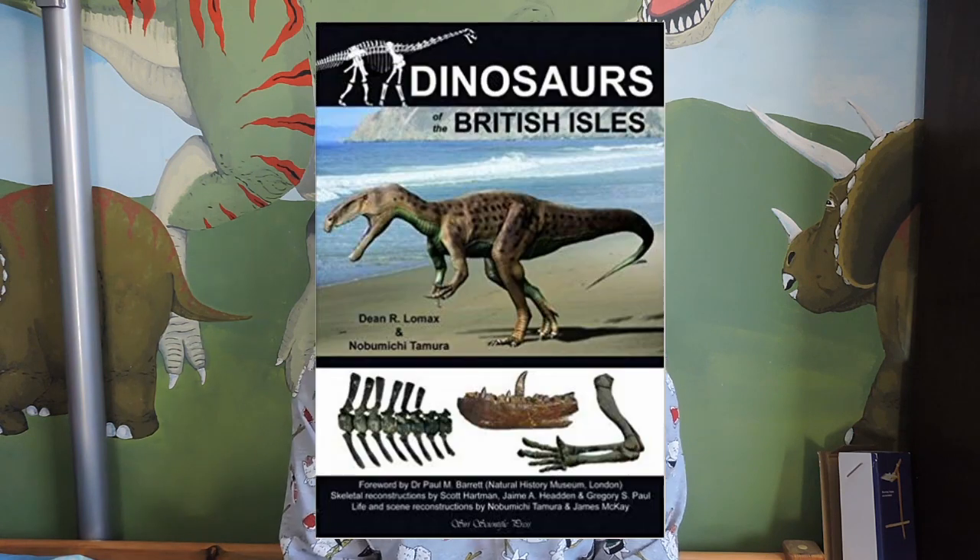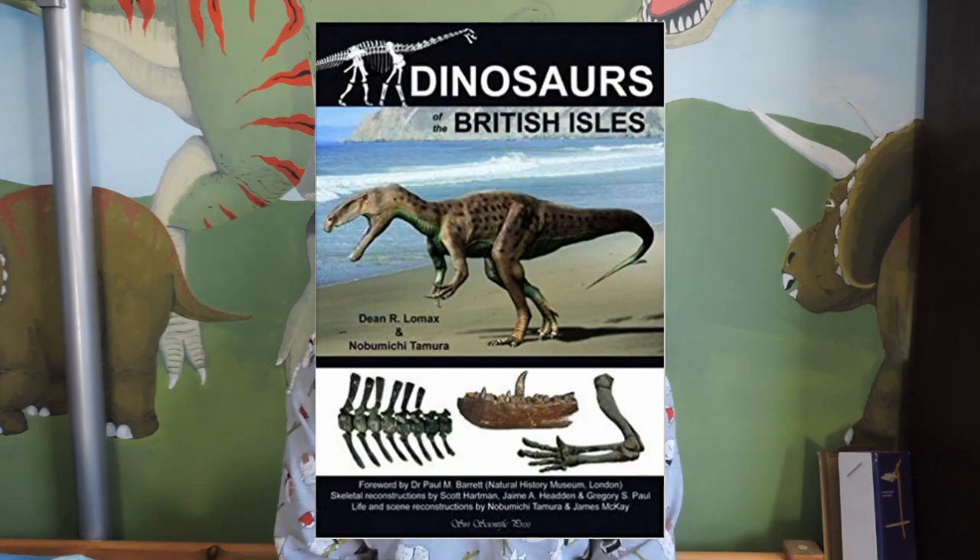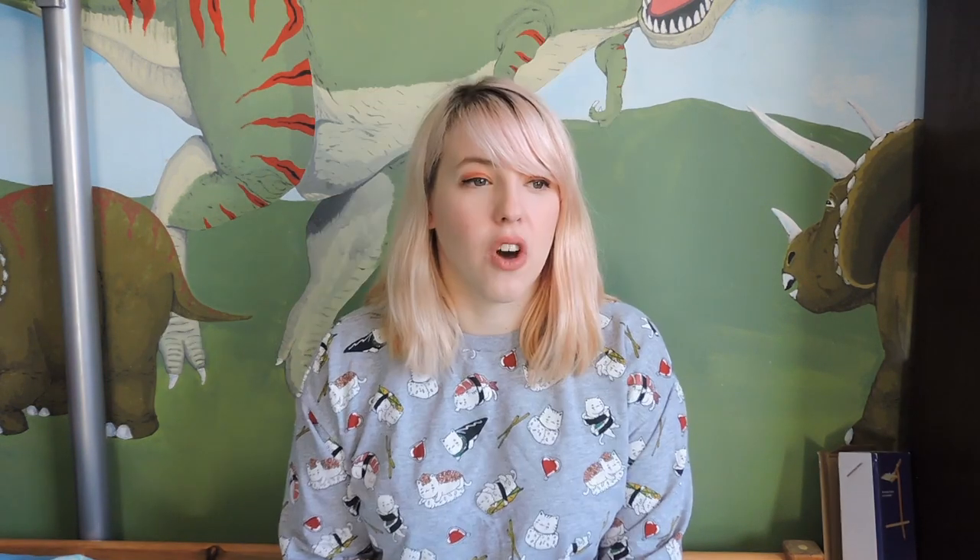I don't have it with me but I'll put it on screen — another book that does this sort of really in-depth look at taxa and specimens individually is 'The Dinosaurs of the British Isles' by Lomax and Tamura. Similar comments about that one — obviously it's just focusing on the British Isles — but if you're someone who researches or is interested in dinosaurs in Britain, I think it's a fantastic book and I would definitely recommend it.